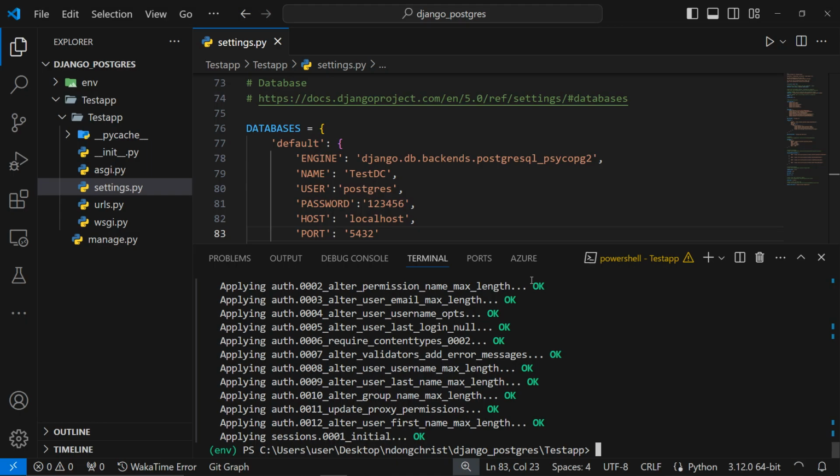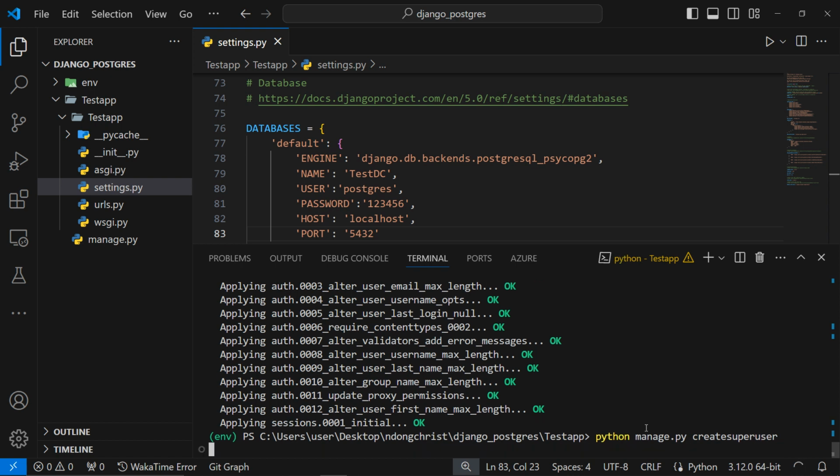Let me just show you something. Let me run our app. Let me create a superuser and then show you how it's stored inside the Postgre. So let me go ahead and say python manage.py createsuperuser.